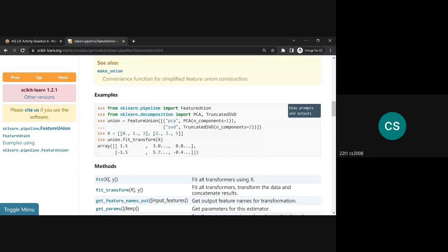So what this says is this is the input. PCA will be applied on this entire input, and whatever the output will be, it will be put as the first set of columns. Whatever the output of the next estimator or step will be, it will be juxtaposed, put side by side with the previous output.